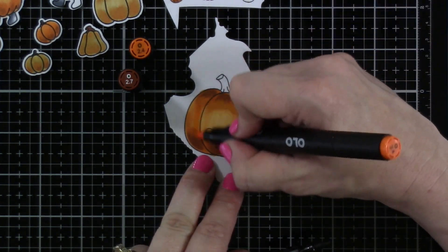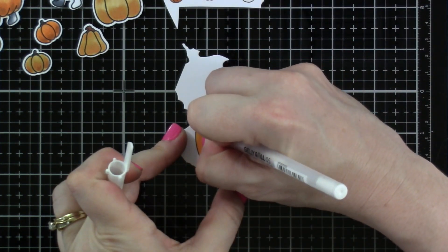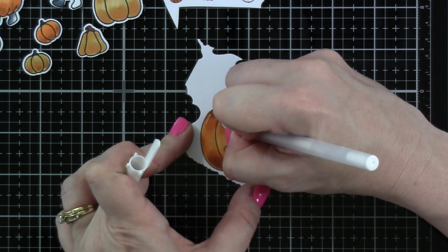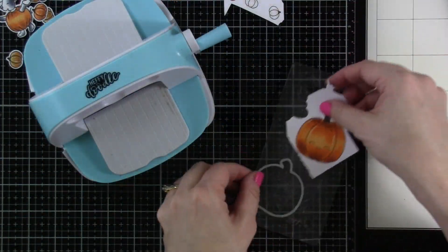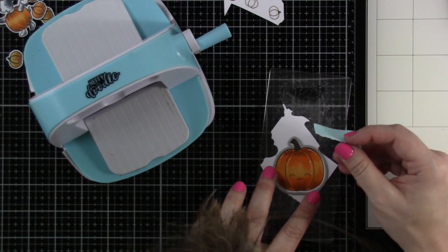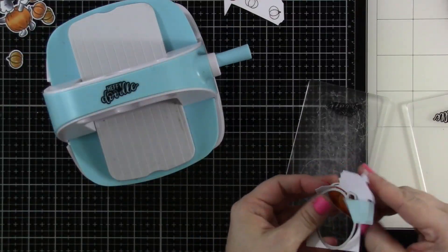I pulled out some of the new ones — Costume Critters, Ghoul Friends, Perfect Blend — those are new stamps to the Heffy Doodle line and they all had pumpkins. I wanted to use all of the pumpkins since the challenge for the month of October is Pumpkin Pizzazz, so this is how I interpreted the challenge. I'll have the Facebook group linked down below so you can go check out the current challenge and then maybe get your thinking caps on for the next month's challenge. They're always fun to go through those folders and take a look at what people have added.